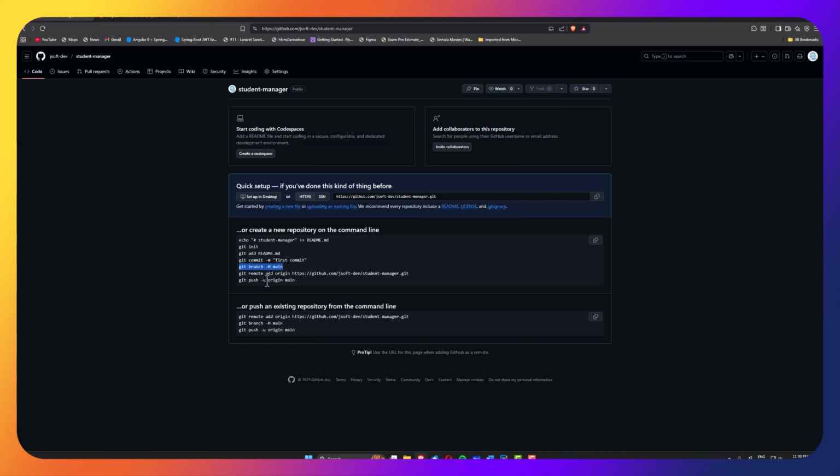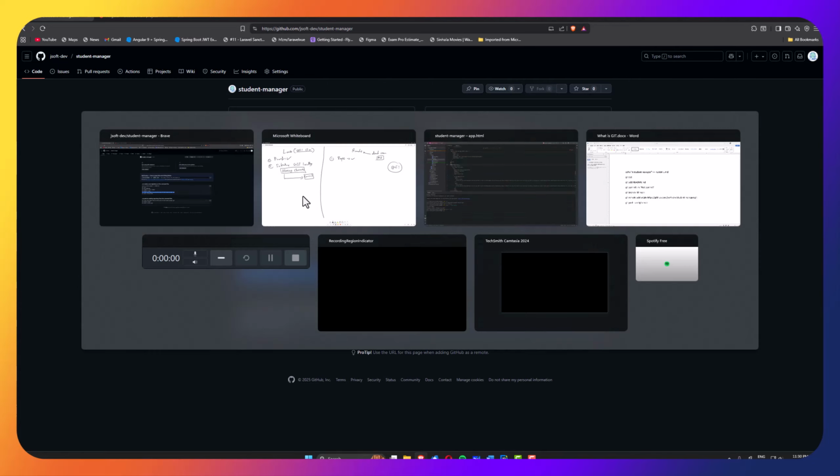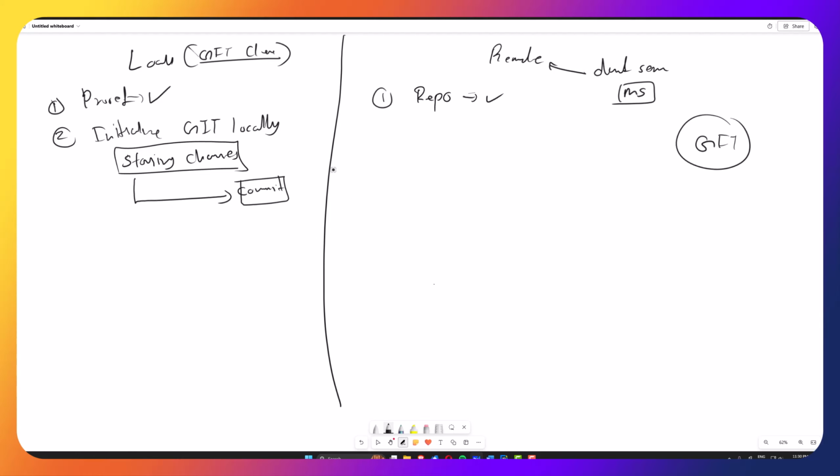All right, so by this step, this is the part where we create the connection. I'll show it right now. This command will connect our local Git repository to our remote repository. So this is the place where we create the connection between the local and the remote, right?